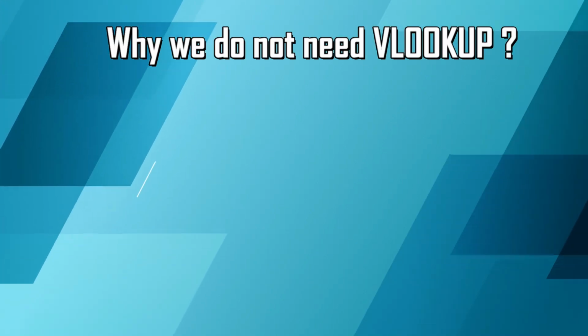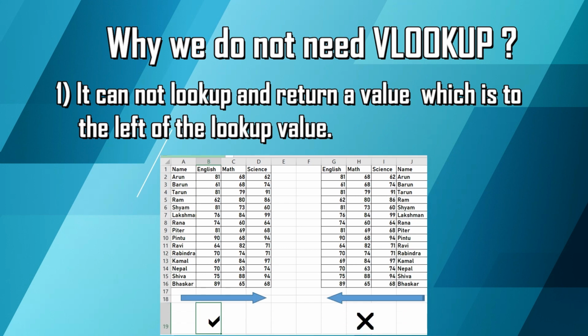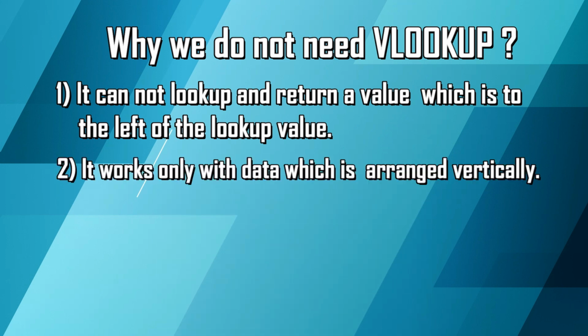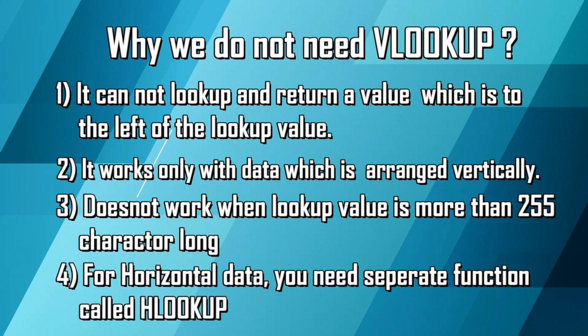Why do we not need VLOOKUP? It cannot look up and return a value which is to the left of the lookup value. It works only with data which is arranged vertically. It does not work when the lookup value is more than 255 characters long. For horizontal data, you need a separate function called HLOOKUP.